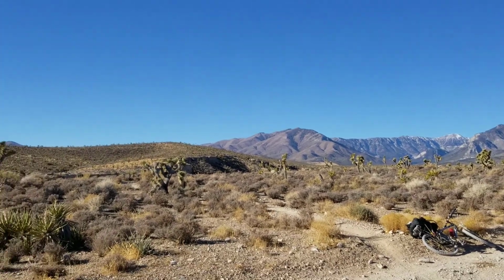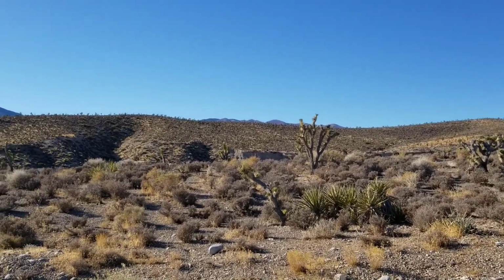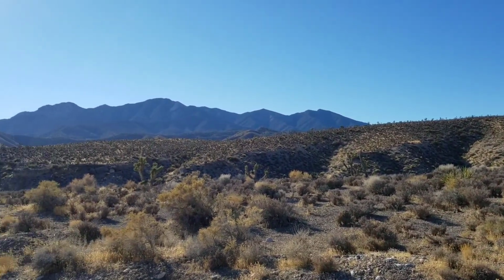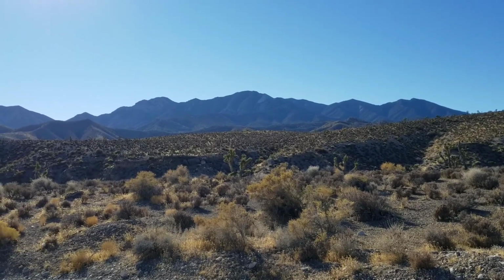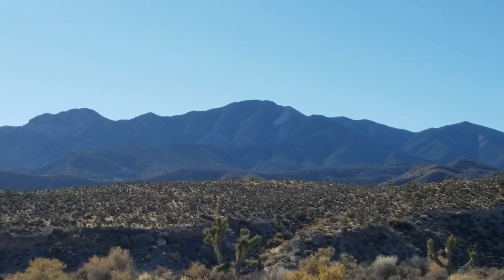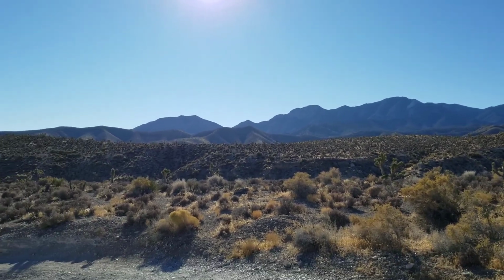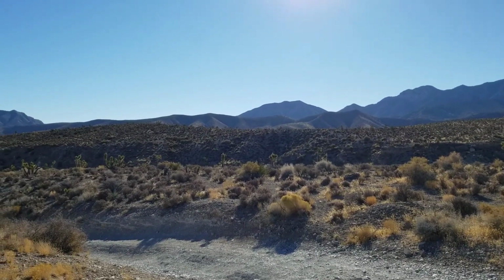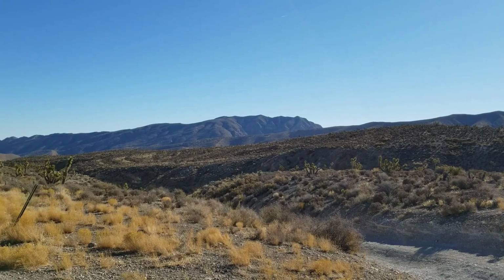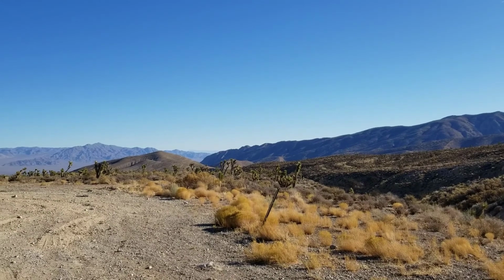So, wow, we did some real climbing on the first part of this road, and then continuing to circle around. Here, coming into view, is La Madre Mountain. And you can see faintly, because of the sun, the Devil's Slide. And then continuing around, we're looking at the La Madre Mountains wilderness. And then back to Gas Peak.